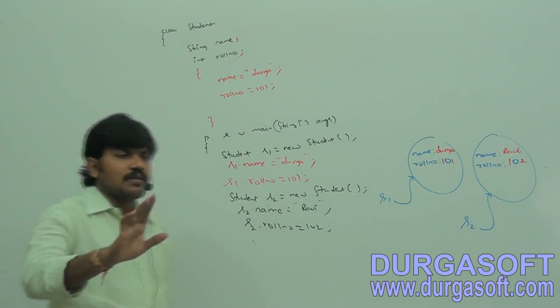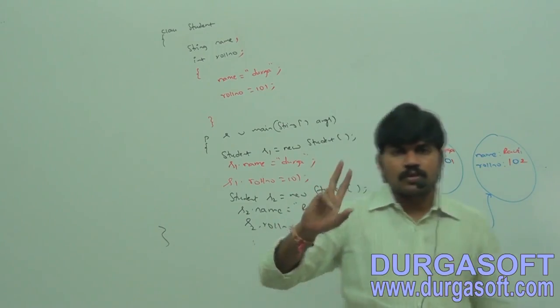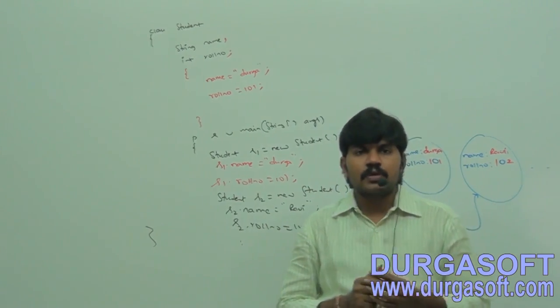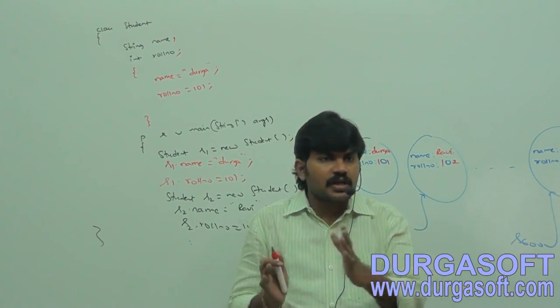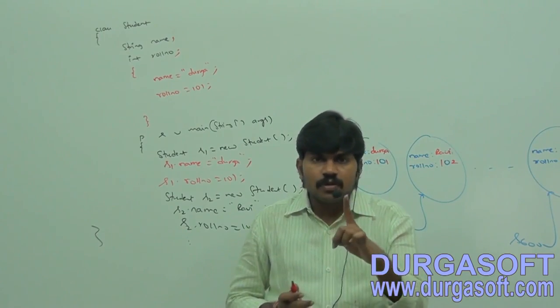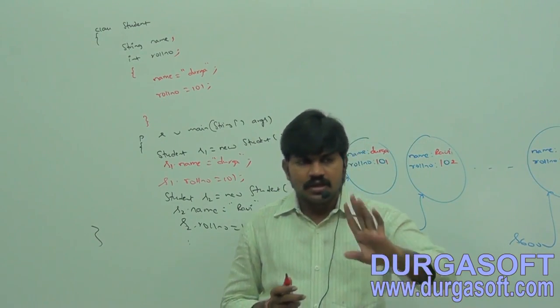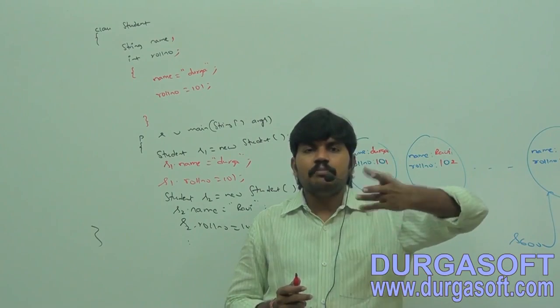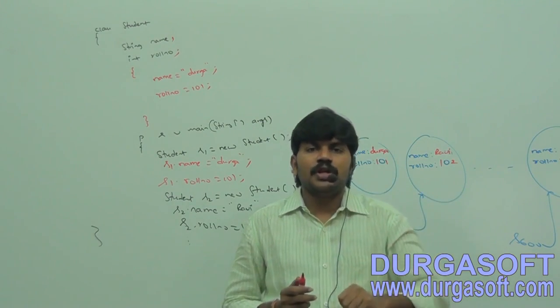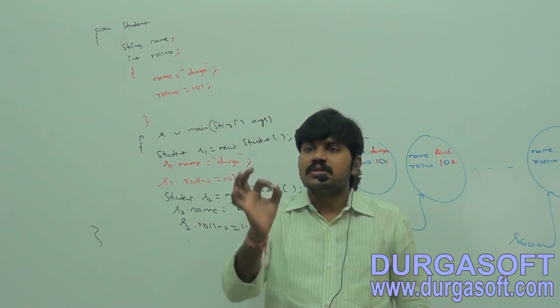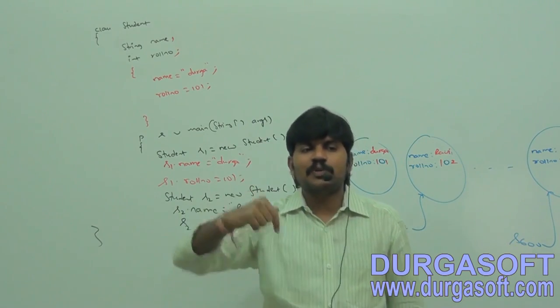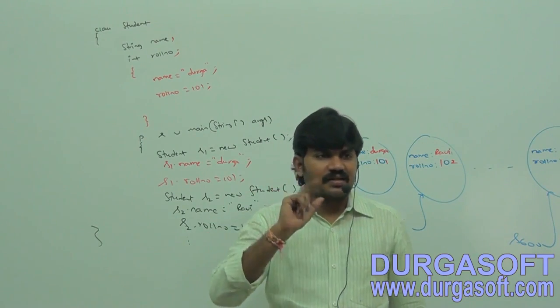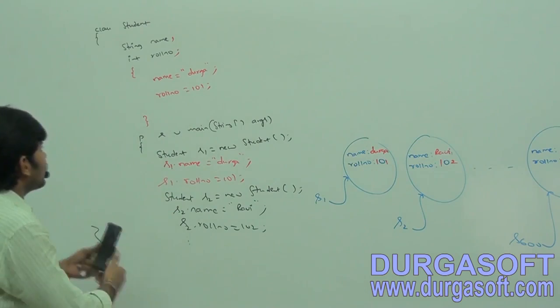So we are facing two problems. First problem: for every object we have to maintain different values. Second problem: the length of the code should not increase. So by meeting these two, we have to perform initialization. The best place for this is nothing but the constructor, right? Let me explain how important the constructor is here.